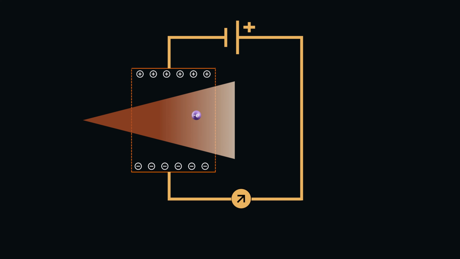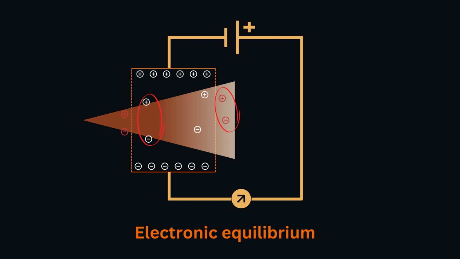Some of the ions produced in the shaded volume can escape that area and deposit their energies outside the collection region. In this case, these ions released due to incident photon won't be collected by the plates, in other words, won't be measured. On the other hand, some of the ions produced outside the shaded volume can enter that volume and deposit their energy within the collection region, i.e. measured. If the amount of escaped ions equals the amount of the ions that entered the region, this is known as electronic equilibrium. Only in this case the definition of Roentgen is satisfied. Electronic equilibrium is a very important principle in radiation measurements, as we will see in the next lectures.